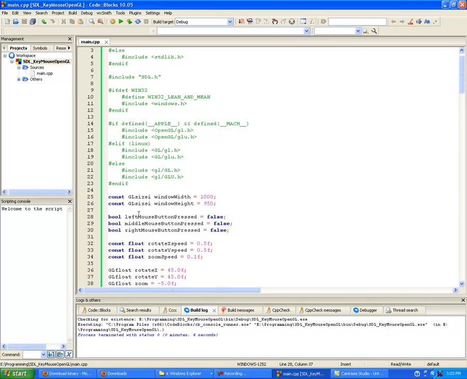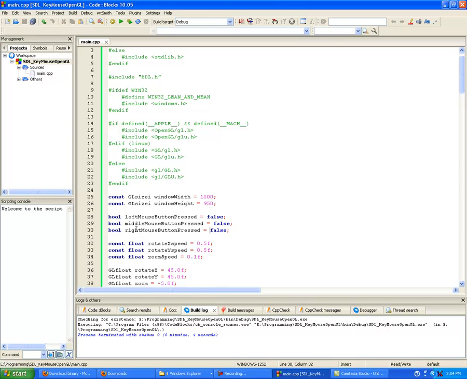But left mouse button pressed equals false semicolon, and we're just doing the camel casing. Camel casing meaning that the beginning of each word is an uppercase letter. Bool for Boolean, and this is going to work out fine for us. Just copy and paste this. Don't waste time. Copy and paste this twice here. Change left to middle. Change left to right for this one here. And you're done.